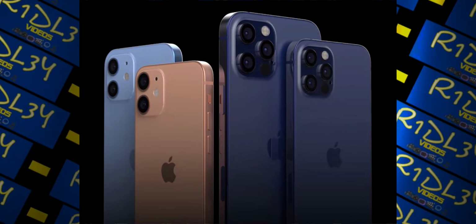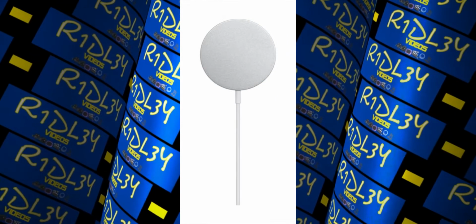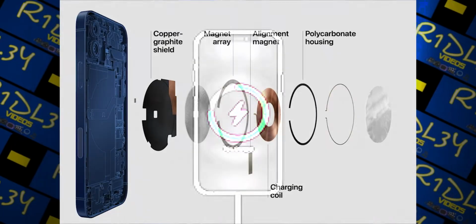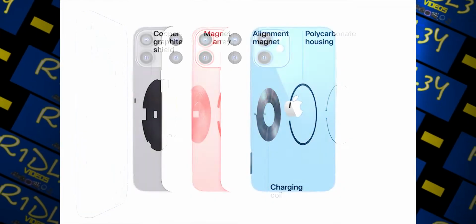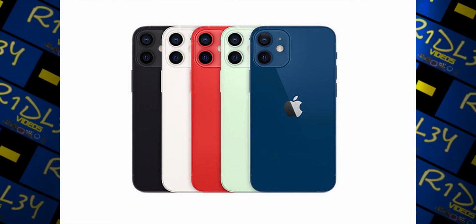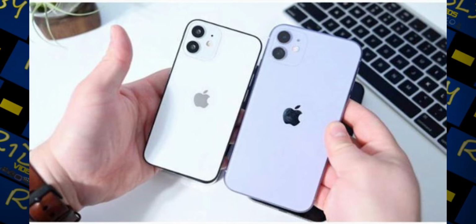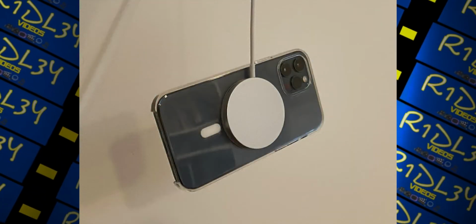But as I said, 12 watts versus 15 watts is not really much of a difference. You'll still be getting fast charging, and it might even be charging at the same speed because it is smaller. Who knows? But as I said, I'm pretty sure they took it down a bit because of heat and safety reasons. So I'm pretty sure Apple did the right thing there. But until the iPhone 12 mini is out, this is what I have to say. Hopefully everything goes well.